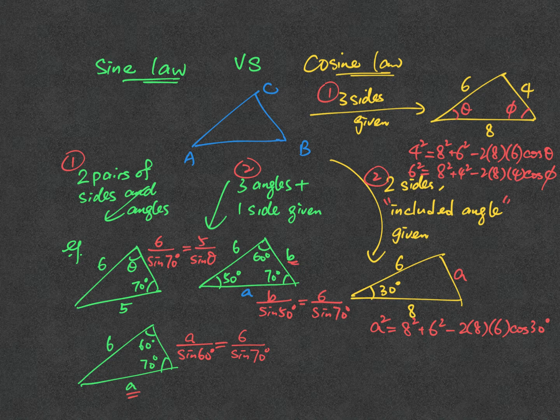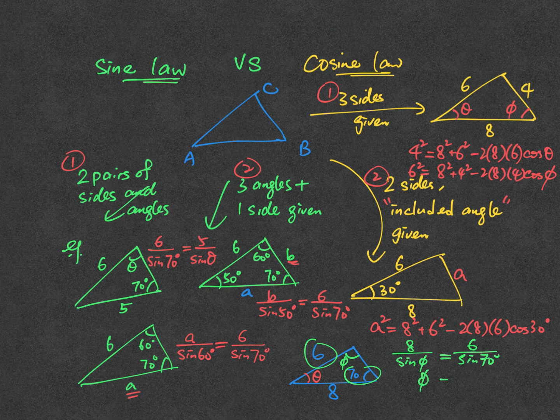And now you may ask, what if an included angle is not given? So for example, if you have 6, you have 8, and given like 70 here. In this situation, you will see that 6, okay, I should use green, 6 is facing 70. So that's why 8 will be facing this angle, and you have to find it out. So in case you are asked to find the theta in this figure, then you need to do it in 2 steps. Number 1, for example, I call this pi here. First of all, 8 over sine pi equals 6 over sine 70. So you have to find out what pi is first. Afterward, theta will be given by 180 degrees minus 70 degrees and minus pi. So in this case, it falls to a question applying sine law.